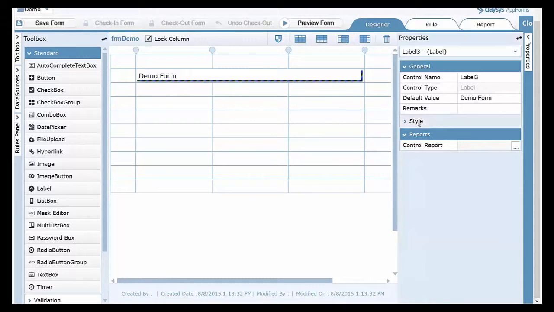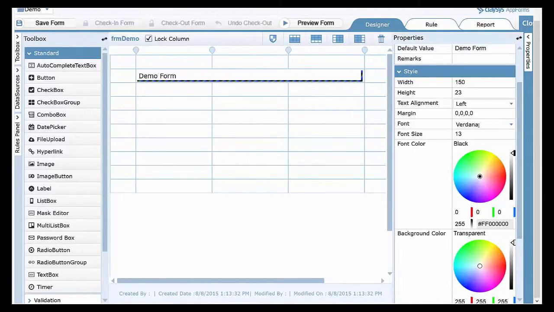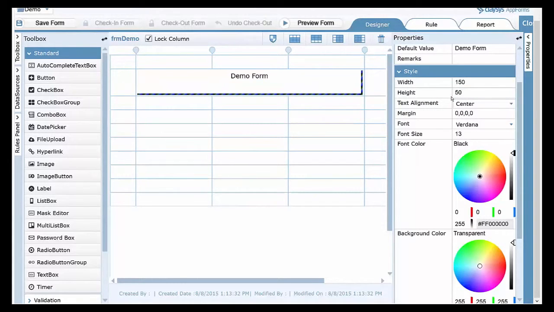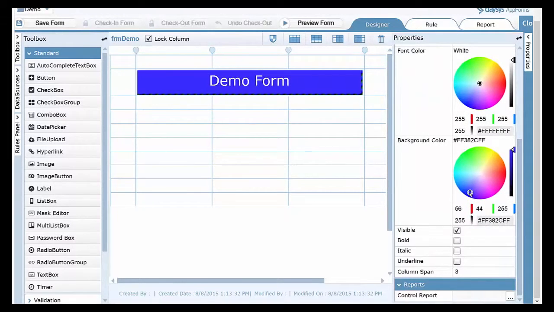And then let's look at some of the style properties we can set. We can change, for instance, the text alignment from left to center. Let's go ahead and change the height as well. Make this 50 pixels, make it a little bit bigger. Change the font size to be proportional to that, make that 28. Let's change the font color to white. Now obviously with a white background that'll disappear here for a moment. But what I can do is come down here to back color. I'll select some shade of blue, and there's the text that I have back.